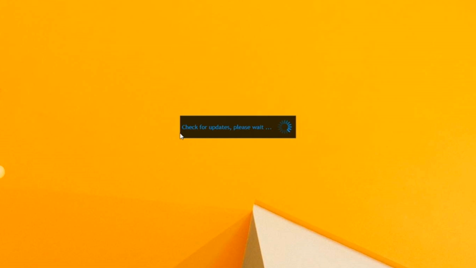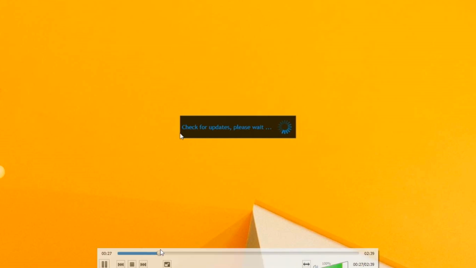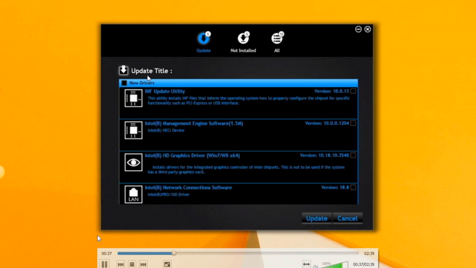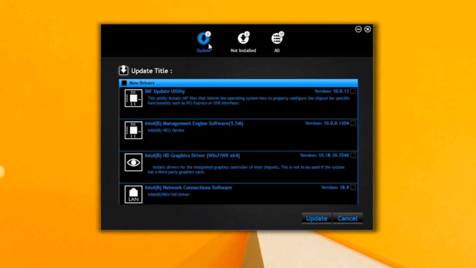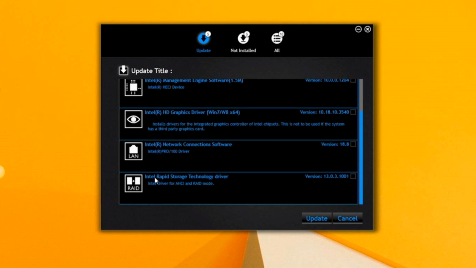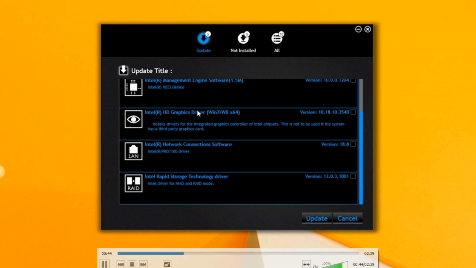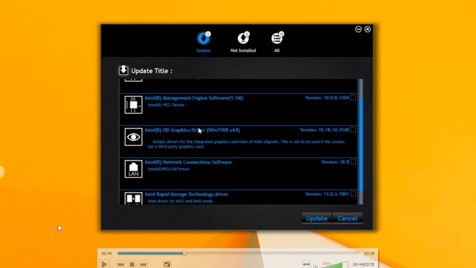Okay. So we can just jump through this really quick. It's not just looking for what Gigabyte has on there, but I can see Intel management software, the graphics driver, the network driver. We could just pause right here just to show everyone. You guys can see that there are things that aren't associated with App Center, but are associated with the motherboard. So you can update your motherboard drivers from here. Okay. So it'll allow you to update, like you said, Intel Management Engine and Intel HD display graphics drivers.